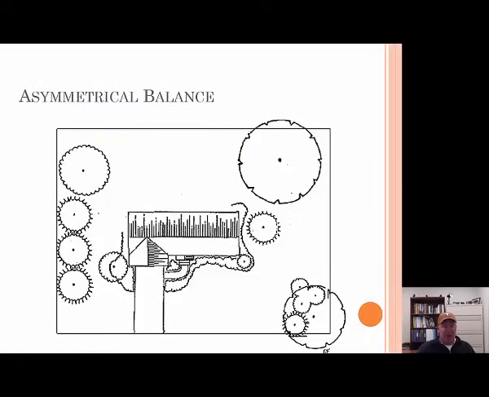And here we have a good example. And as you can see, it's not the same. To the left of the driveway, we have three, looks like evergreen shrubs. We have a larger deciduous. And on the right-hand side of the property, we feel that balance of weight, but it's not an identical match. There's things on the left, there's things on the right, but they're not identical. And same with the driveway. We have shrubs that go to the left of the driveway, and we have shrubs that go to the right. It's balanced, but not the same.